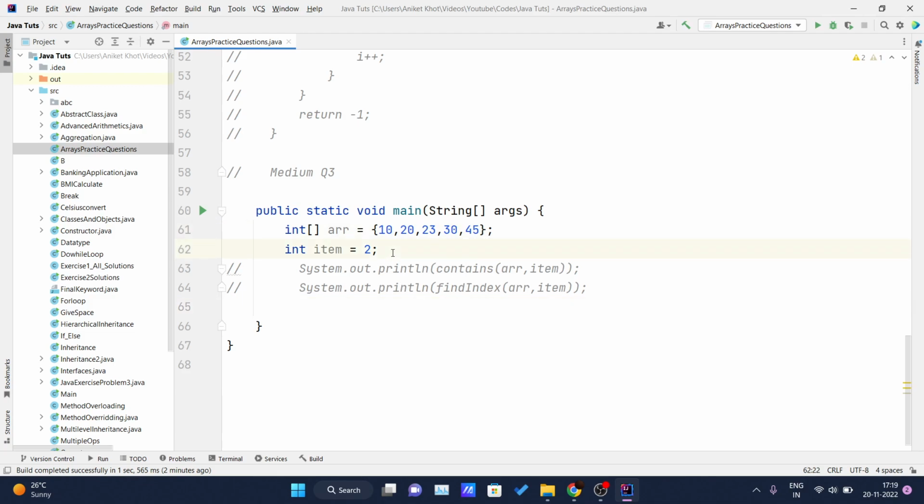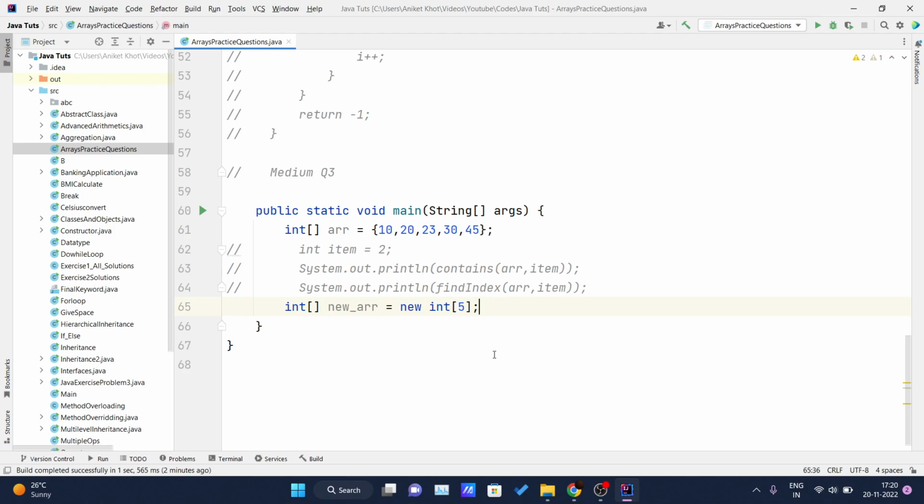This items value was not required for this question, and I will declare one more array. I will call this new array, new integer of, and I will give the same capacity of 5 elements inside this array.